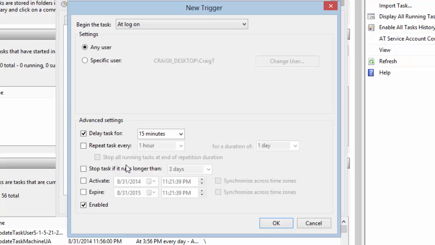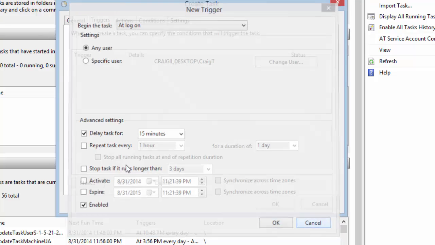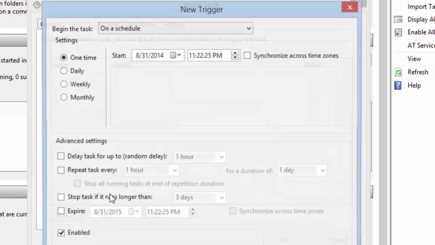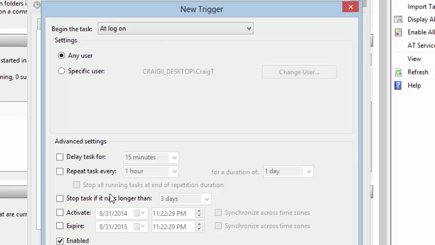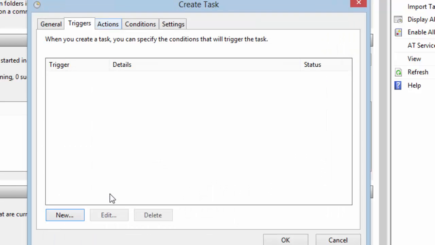The reason why I'm doing that is to allow the drivers to load up in case they need to. Most of the time when I'm working on the computers, it's for hours and hours, so it cranking up like that doesn't matter too much, especially on my desktop that doesn't go anywhere. For a laptop, it's completely different, so it can be a different scenario for you. But anyways, make sure that you put it for log on. If you want to do a startup, then it's fine, and if you want to do a delay, it's fine. Everything else should be alright.